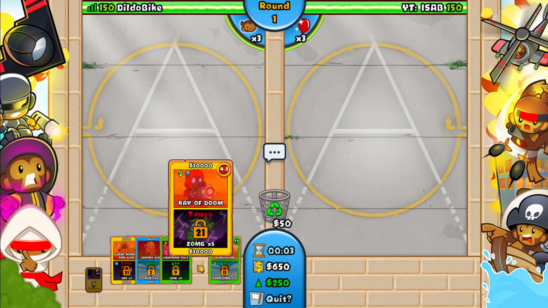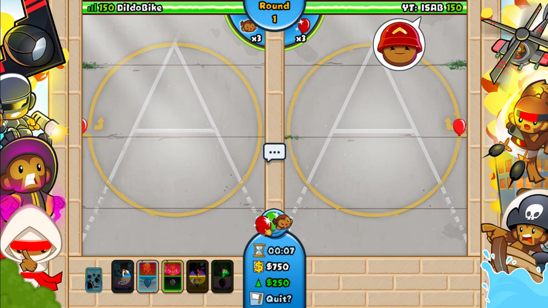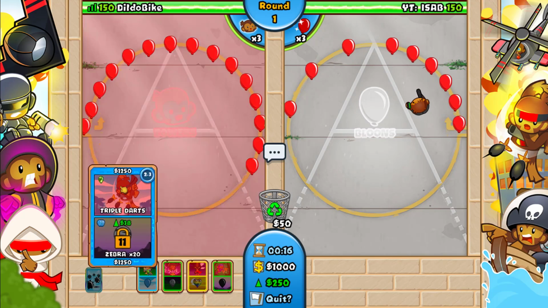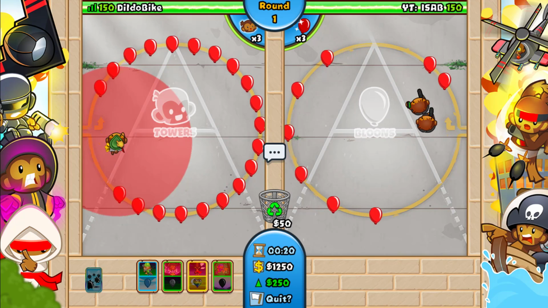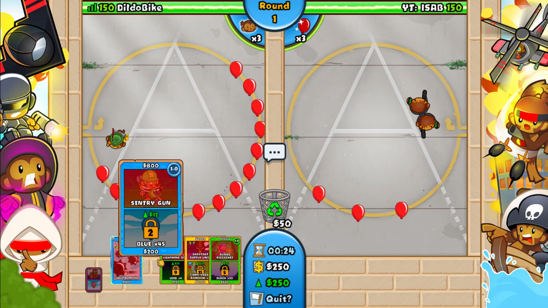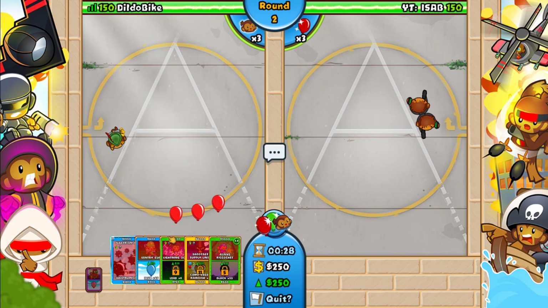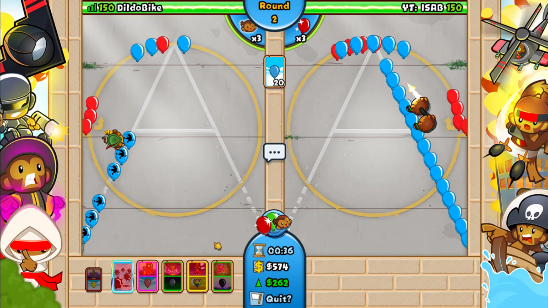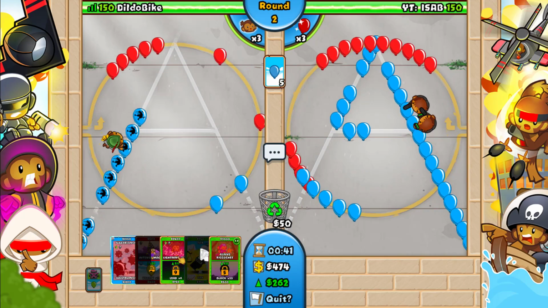Alright, so we got 3 games here, each of which gets progressively better than the last one, at least in my opinion. So the first one we have here is on A game. I brought the card battles deck because I figured you guys want to see the card battles side more. It's a bit more interesting. And ISAB's got the classic Cobra Mortar Bomb strategy.